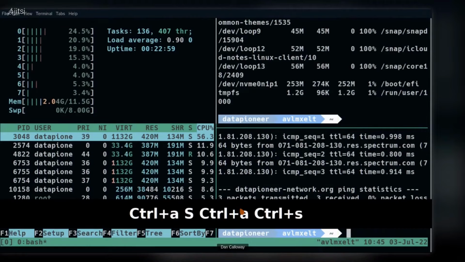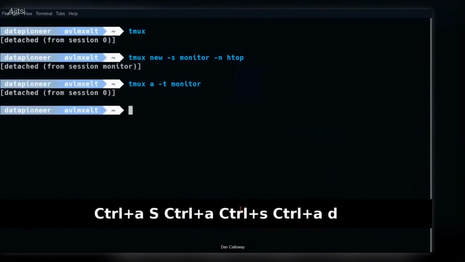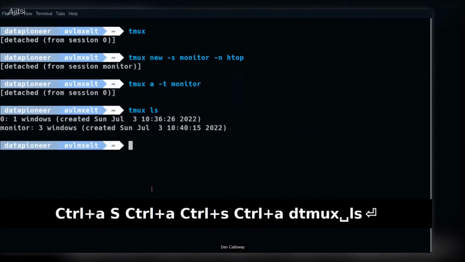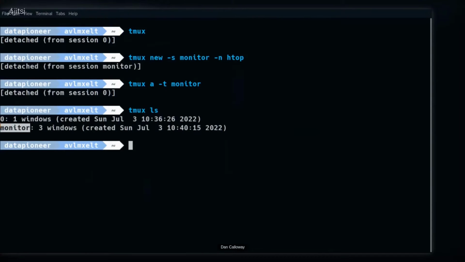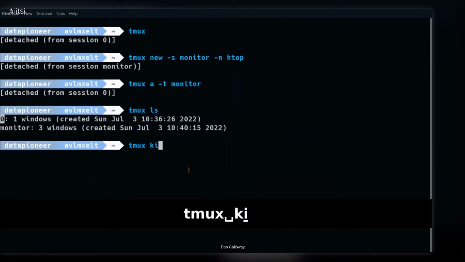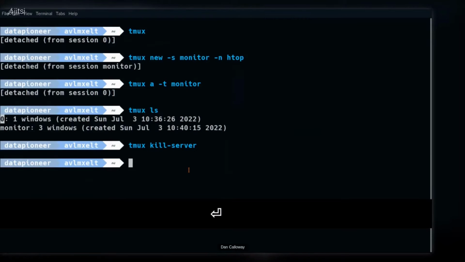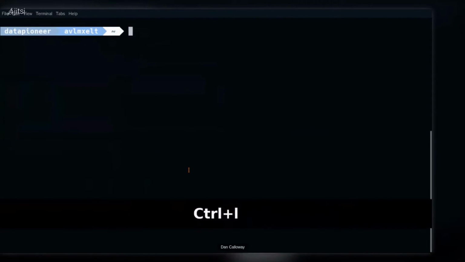And now I can get out of this session by detaching from it. If I run a Tmux ls, you can see I have these two sessions here, one called monitor and one called session 0. Rather than leave this and then come back in and connect to one of those, I'm going to simulate a power loss or a reboot by running Tmux kill server. Now, if you recall from the previous video, if you watched it, kill server kills it and I lose everything. All right, so running that, I'm going to clear the screen and come back up.